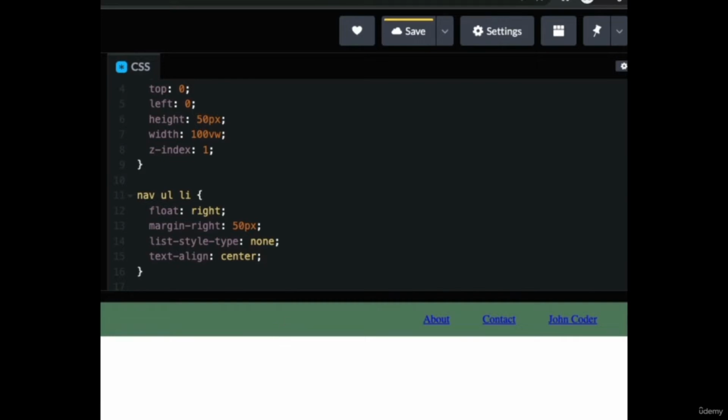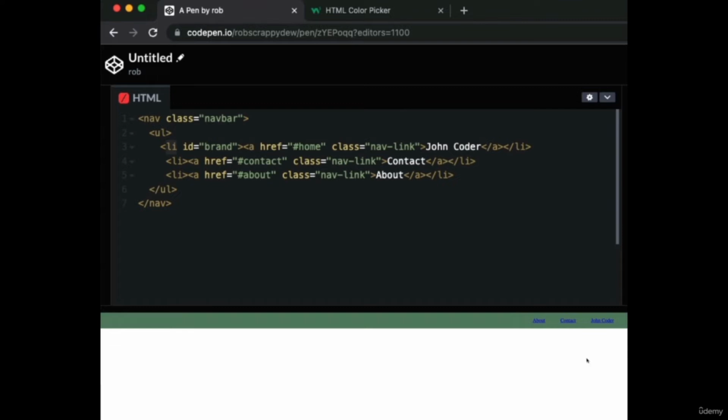Now the next thing that we are going to do is make the name go all the way to the left-hand side. And we're going to want to change some of the colors of these as well. So that's what we're going to do next. We want to move the name, your name, over to the left side of the nav bar.